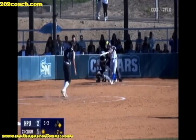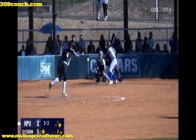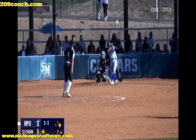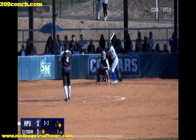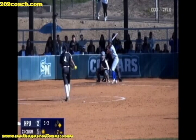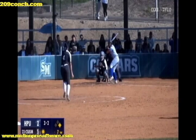Now she launched this ball. It went all the way to the wall, and unfortunately the player in left field caught the ball at the wall. It was just coming short of a home run, but it was just a beautiful hit here on an inside pitch. When I was speaking with her, she says she's hitting much better now. She just really feels in control of her swing. And one of the main things that I believe has been a big part of that is the way she's able to now control her stride.